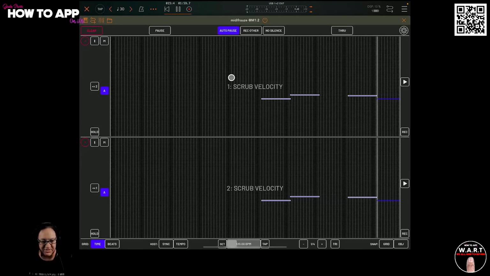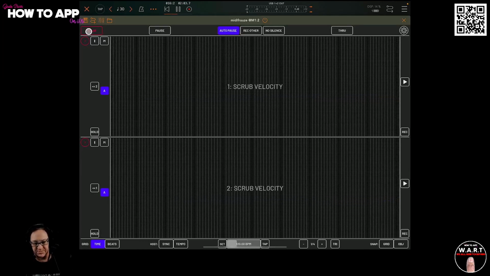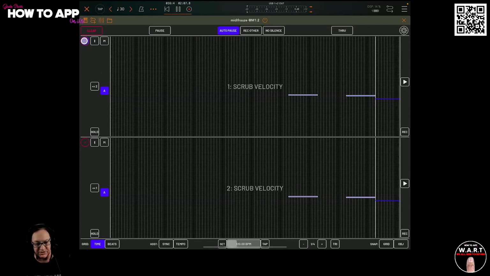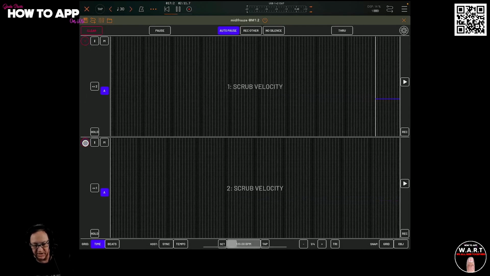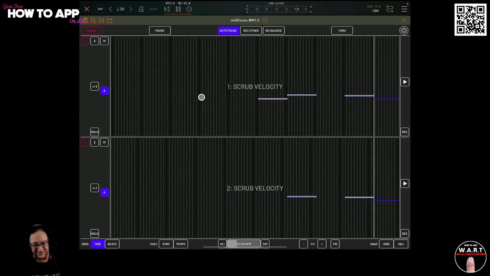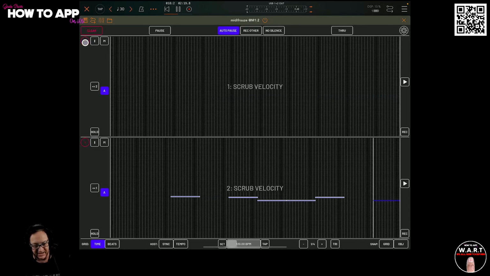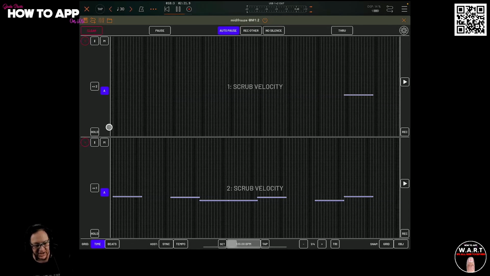All right, so now at any time we can clear all of these messages coming through just by hitting clear, and it will start recording again. You can do it on individual tracks as well. So if there's a little red X, that'll just clear one at a time. So they'll kind of start at different times, right? So if I do one here, bring it back in. So you get what I'm saying there.